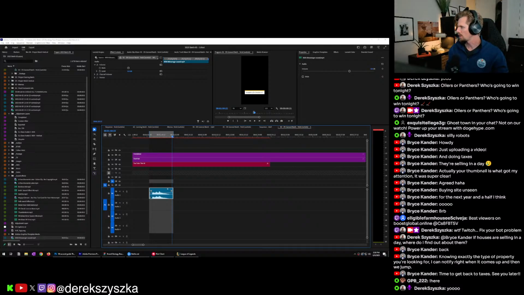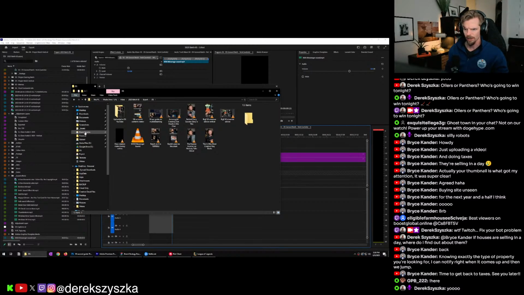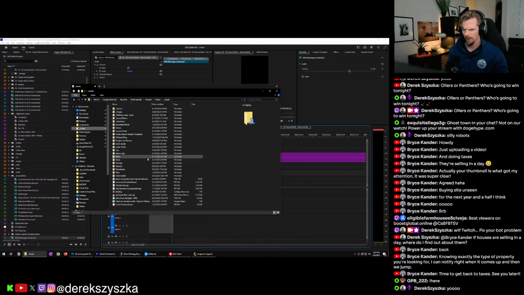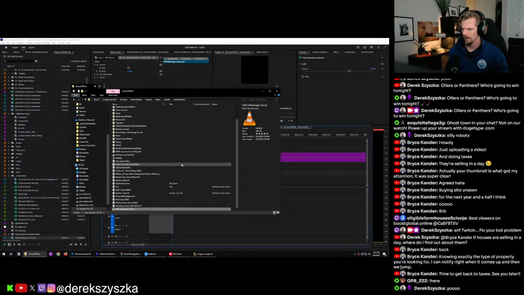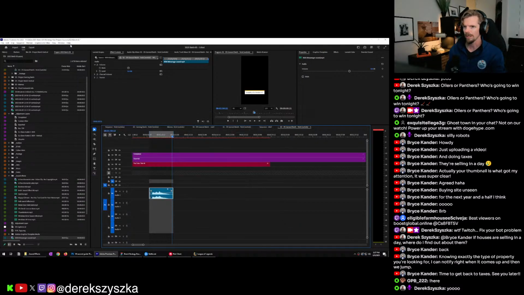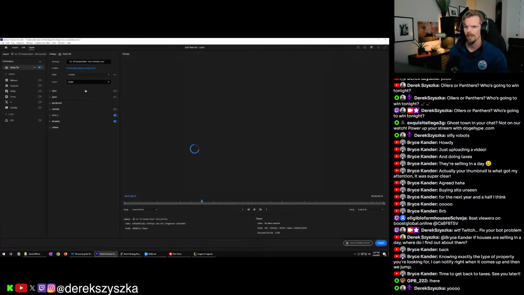Where should we store this, guys? Like, if we look in our assets folder, where we stored the other stuff, like sound effects. Oh, it's an MP4. I don't want a video file. Preset. I want like just MP3. I did this wrong.